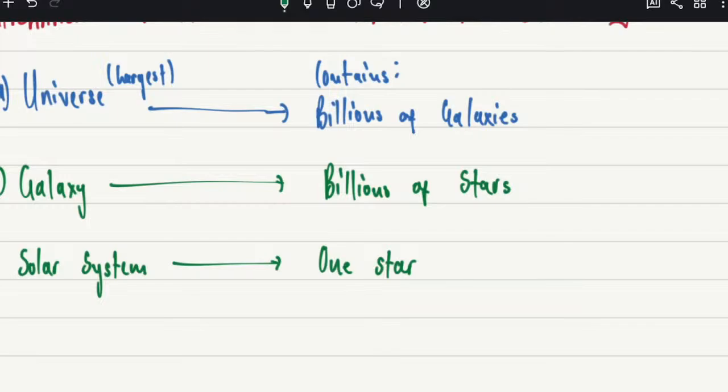So when we want to get to planet Earth, or in other words, when we want to talk about planet Earth, when we come from size going down, we can say, let's start with the whole universe. Then we'll go to a galaxy called the Milky Way galaxy. Then we'll focus on one part of the Milky Way galaxy called the solar system. The solar system is a part of the Milky Way galaxy, which is governed by the sun as the star. So the sun is our main star in the solar system, right? And when you look at that, we are in a small part of the solar system called planet Earth. So this is how, but yet there are billions of galaxies in the universe.